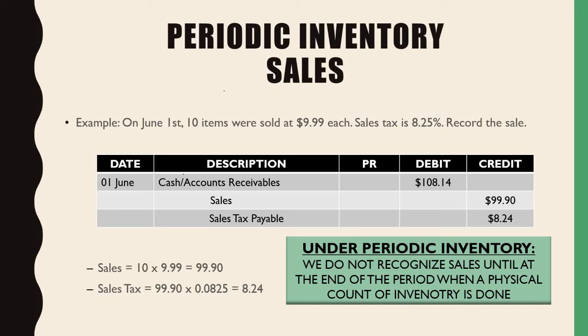So that is the difference right now. It's the difference between periodic and perpetual. When we look into perpetual, you'll see that there's an extra journal that you need to have to keep track of your inventory. In this case, once we record the sale, that's it, we're done. Now what you can do is in your description, you can disclose, okay, today I sold 10 items. That is completely fine, however you want to do it. However, the one thing that you're not doing is you're not going to go to your inventory worksheet and update that piece of information. You're only focused on just one aspect, which is just sales.